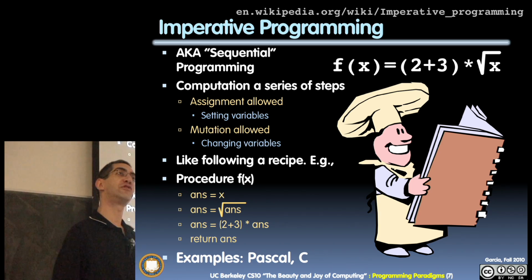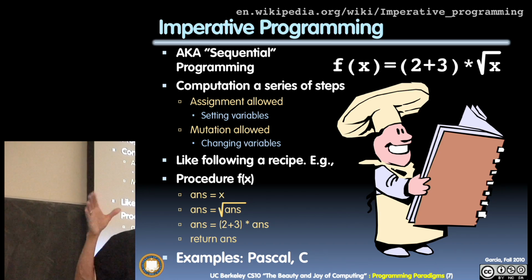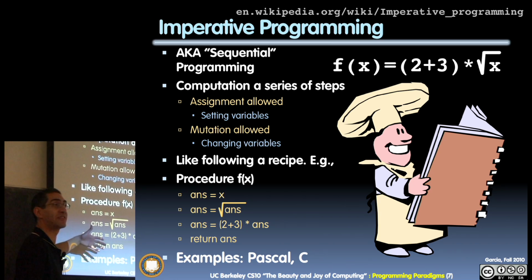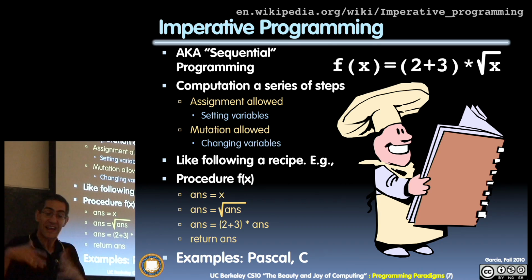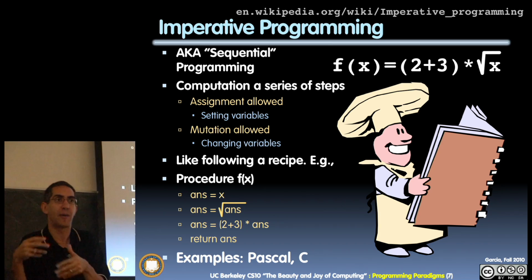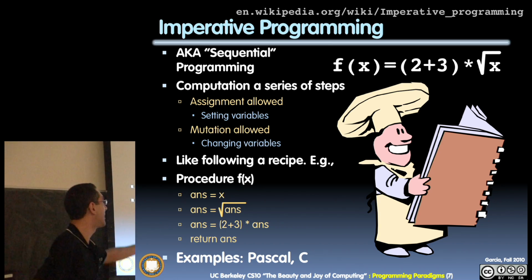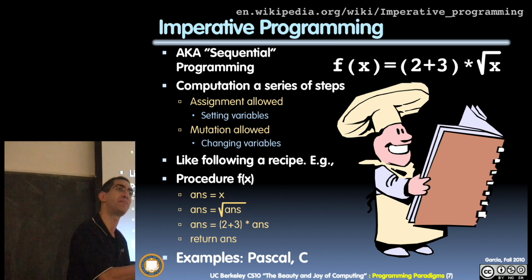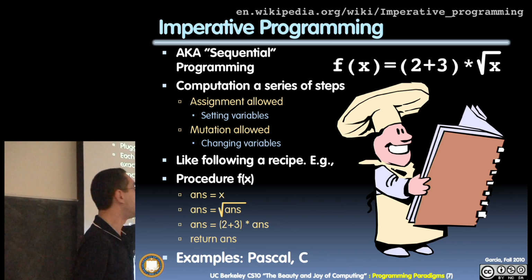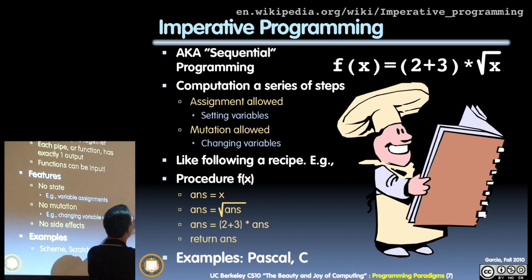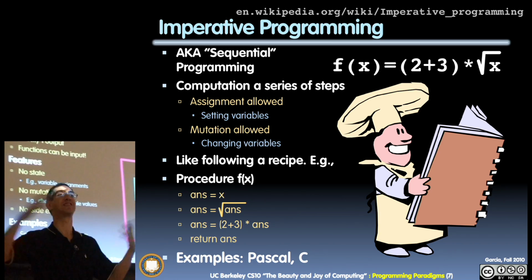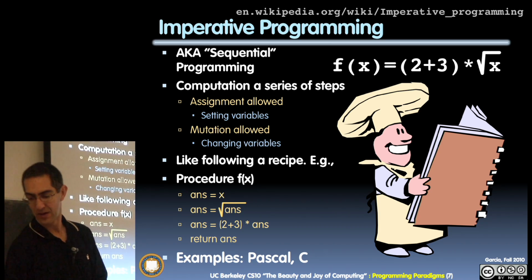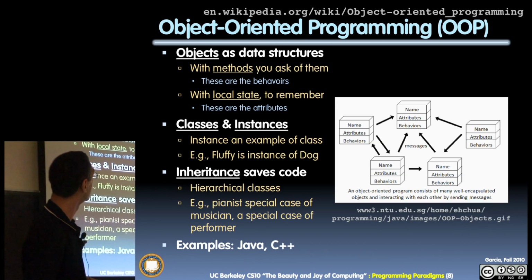One of the things you saw in the functional world is that it can be parallelized really, really well. Well, imagine I parallelize this and some other guys are doing something, but answer is, say, a shared global variable. And somebody else is using answer maybe as a temporary variable for their computation. And they're coming in and running at the same time I am, and all of a sudden, my values of answer aren't the same because both of us are changing answer. That's why that's hard to parallelize. But in this world, there's nothing in here that has some state. I'm just plugging the things together, and there's no worry about having somebody else in there because there's no equal sign. So there's no worry about somebody stepping on somebody else's foot. Love it, right? Okay. An example of this is Pascal and C.